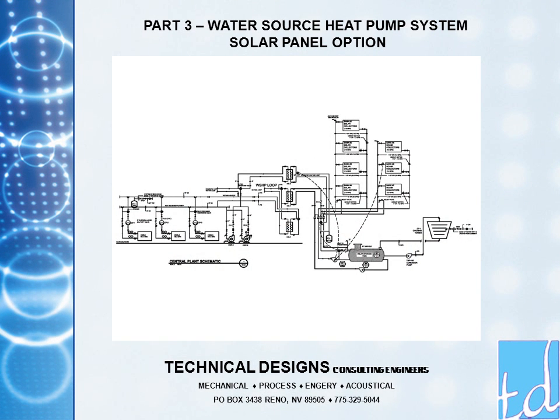This approach works great in the winter months, but to take advantage of the heat that the panels create in the summer, we divert the solar heated water to the hydronic heating loop. This then transfers heat into the building to heat the domestic hot water. As a result, the solar panels provide two different heating functions depending on the time of year.